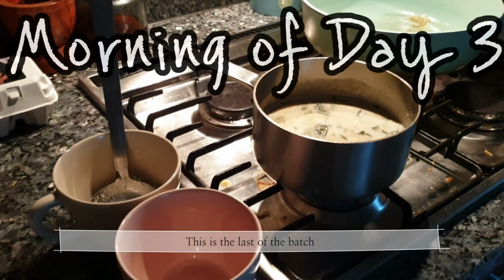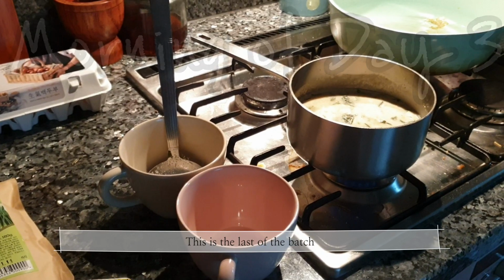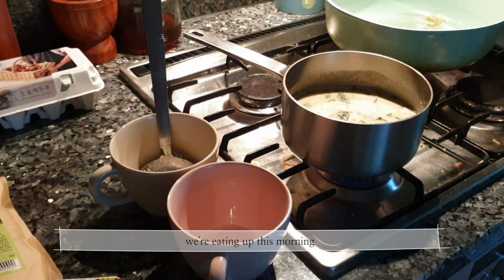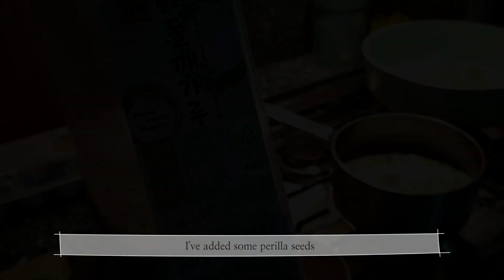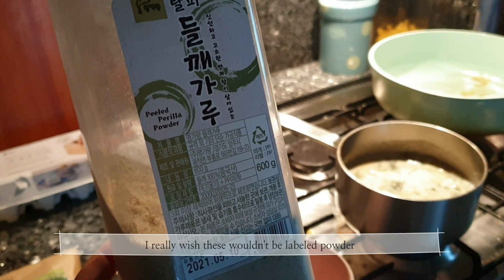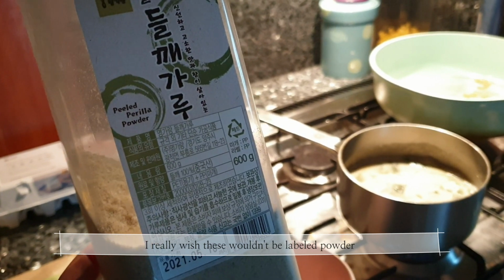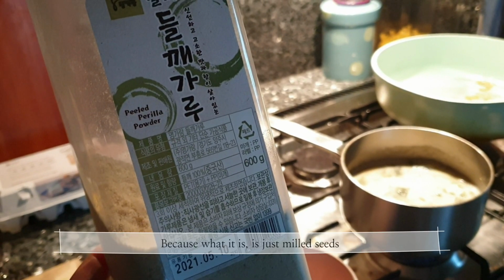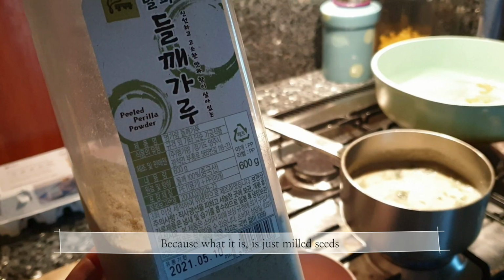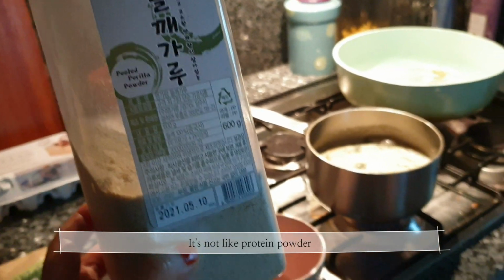This is the last of the batch we're eating up this morning. Added some perilla seeds. I really wish this wouldn't be labeled powder, because what it is is just milled seeds. Anyway, it's not like protein powder or anything.